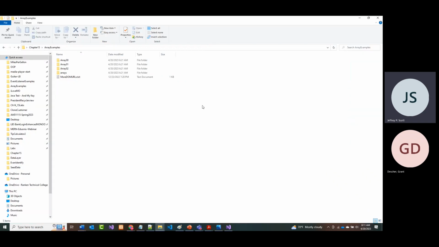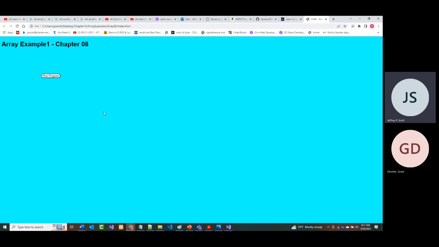All right. And let me go through, these are examples I wrote. Now I want to show you how things have changed over time. I'm not going to run through all of these examples here, but I'm going to at least look at a couple of them. So when you look here, there's the interface, not real much to it, but at the book we were using at the time, arrays were in chapter 8. So if I click this to run the program, what's going to happen? Well, the program is going to automatically generate an array with 25 numbers in it. All right. And it'll print them out.